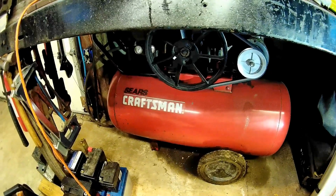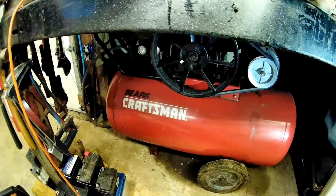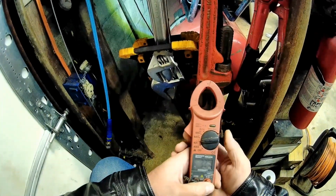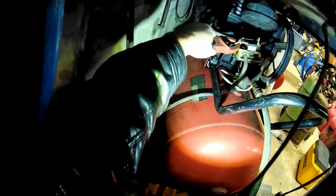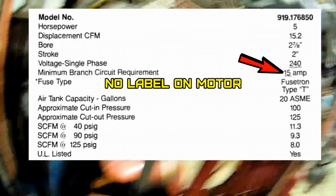I guess I should do a current draw. That'll tell me. I'm gonna go get my amp meter. So I got my amp meter. Alright. See what we draw for amperage. It says it'll draw 15 amps.